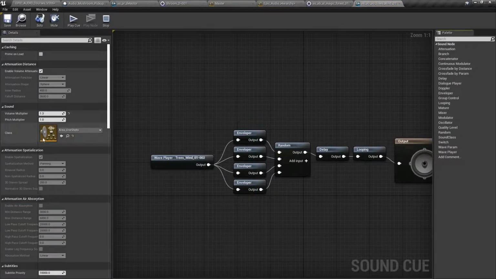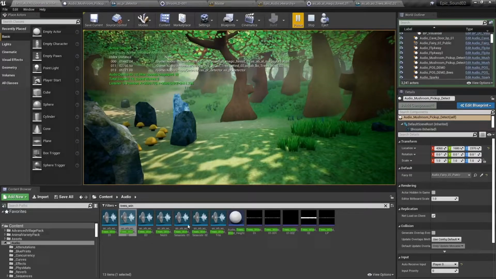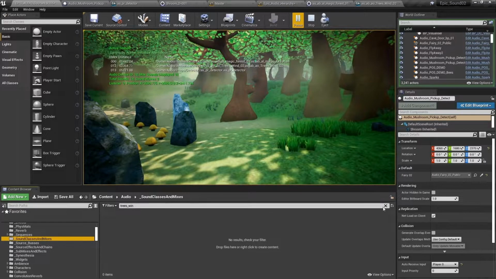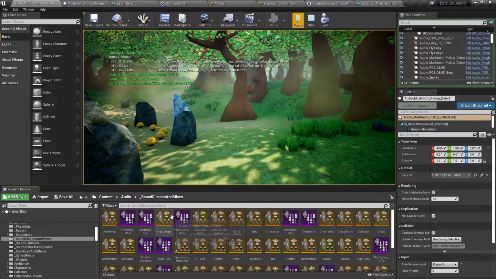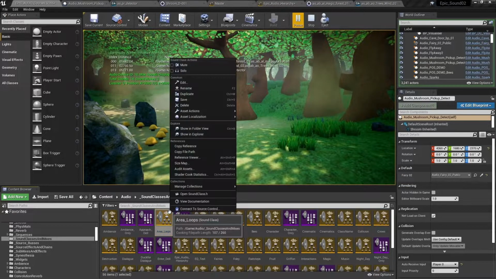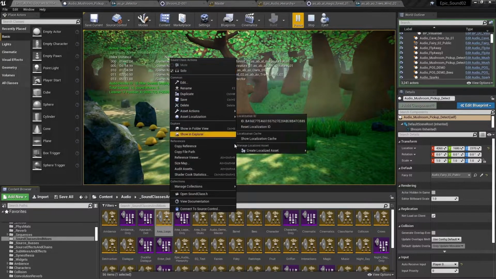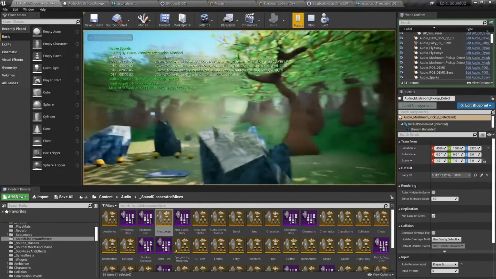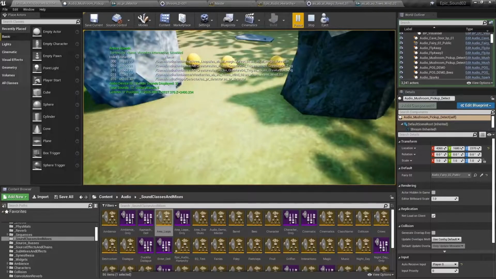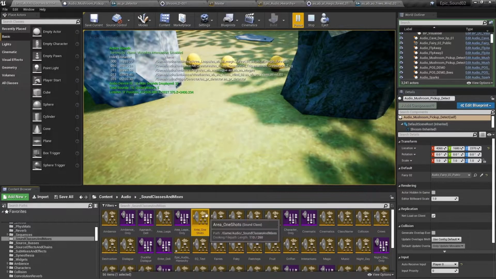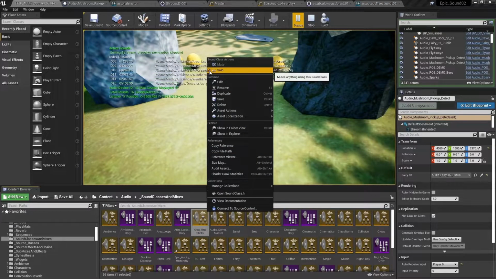That has been set to a different sound class called Area One Shots. Now back to our content browser. If we select the sound class, what we can actually do here is solo that sound class. So at the moment we're only going to hear area loops. And now we could solo the one-shots.